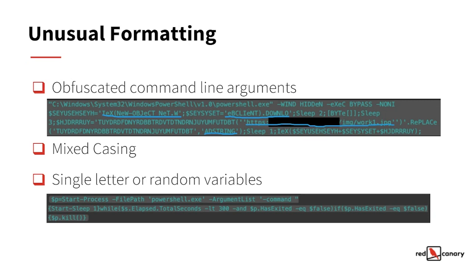So all the way that it's split up, the random variable names, using the string and replace, all these little things together, and having also the mixed casing. I don't know why, but for some reason that pops up a lot. Random casing that you wouldn't normally see. That on its own obviously isn't an indicator of maliciousness, but all these little things together help you see, oh, this is something I need to take a closer look at.